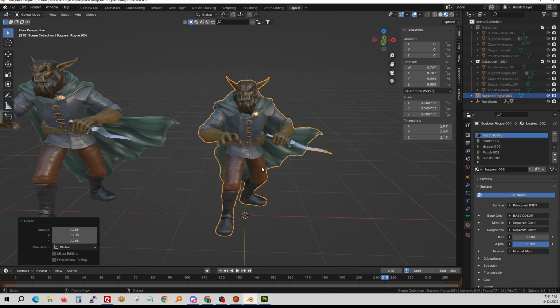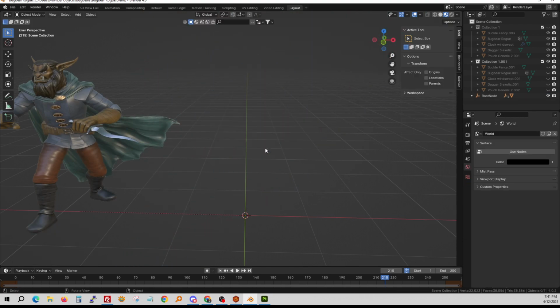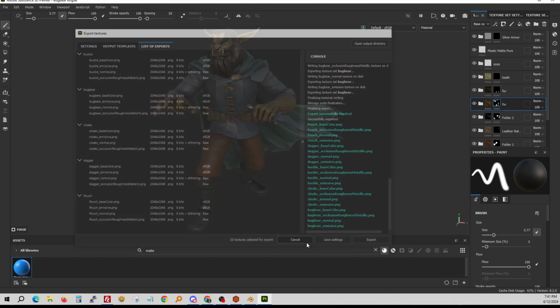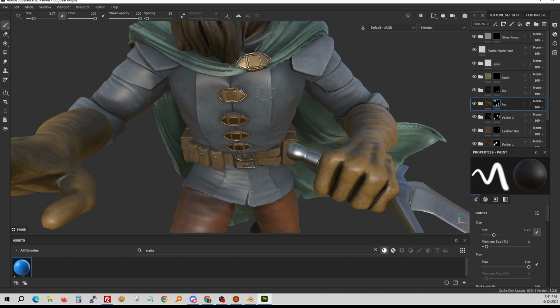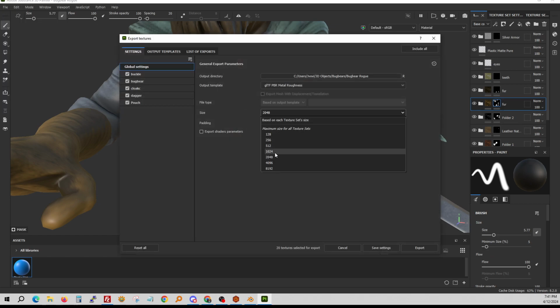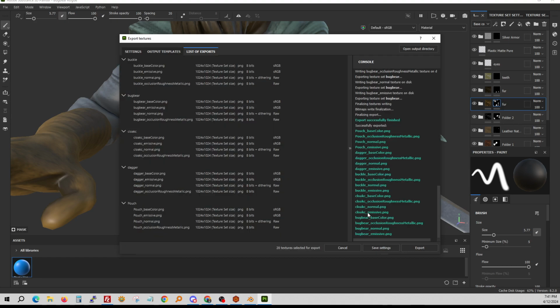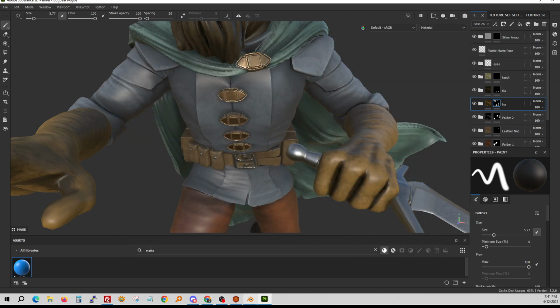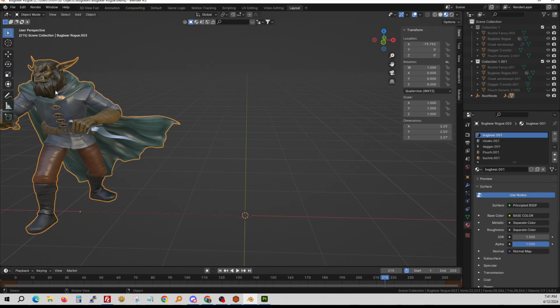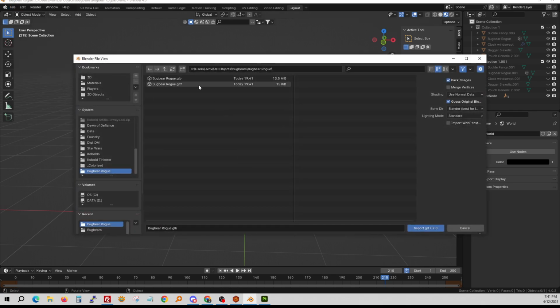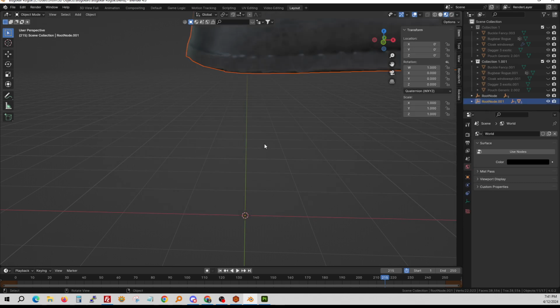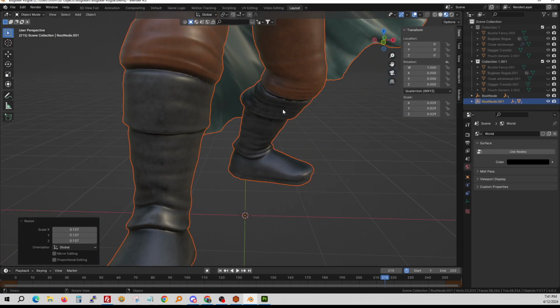is we'll go back and export in a 1K format. Oops, did I just paint on something? Nope, okay. File, Export. We're going to stick to 1K, keep it there, and then we will get rid of him. Import our 1K model. We'll see the difference here at 13.5. Quite a big difference. Bring them back down.